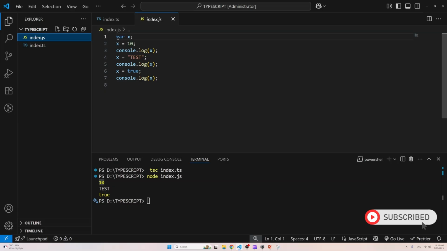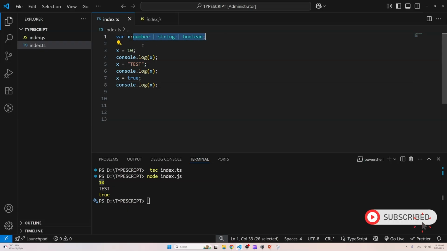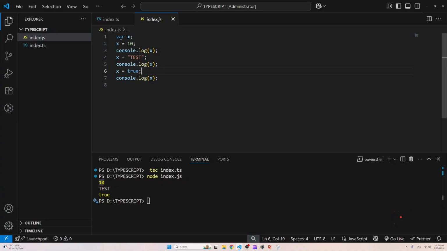In index.js, you can see the implementation is simple. They declare a variable and update that variable with different values. In JavaScript this is allowed, but there is a syntactical difference. In JavaScript we cannot set multiple data types on a single variable, so here they did not set multiple data types. They directly assign multiple data type values to the same variable. This is possible in JavaScript. At the end, TypeScript is also JavaScript. It transpiles our TypeScript code and converts it into JavaScript only. You can understand by looking at this example.